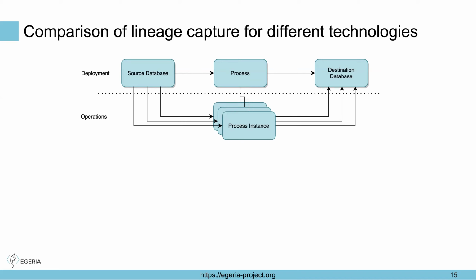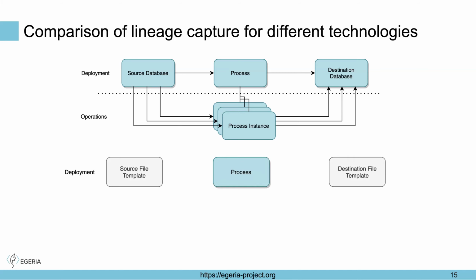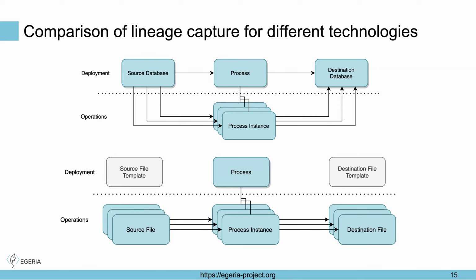So you would get a history of how many records are being copied from one to the other each time the process runs. So that's a very clear distinction between what was deployed and what's running. But if you think about files, and a process whose job is to take files from, say, a landing area and move them to a destination, then actually there's very little we can deploy apart from the process itself. And the activity monitoring that we do when the process runs is also contributing to design lineage because it's cataloging the files as the process runs.